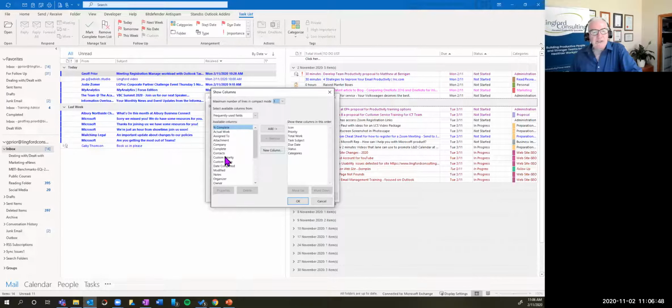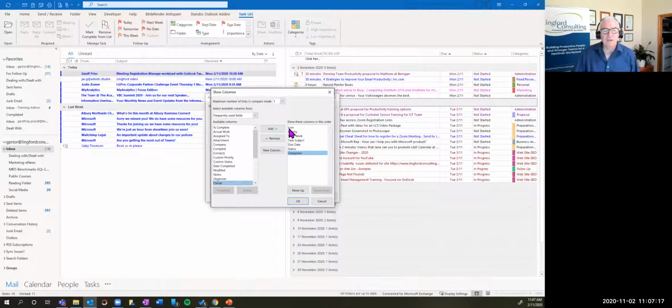I found this easier: select a few columns and then get rid of all the ones that we don't want in one hit. So we won't worry about removing anything yet. We'll just get the right columns. The ones that I suggest you grab are icon. They're all alphabetical. So grab icon and just add it, or left click and drag it over and drop it, and go back the other way if you want.